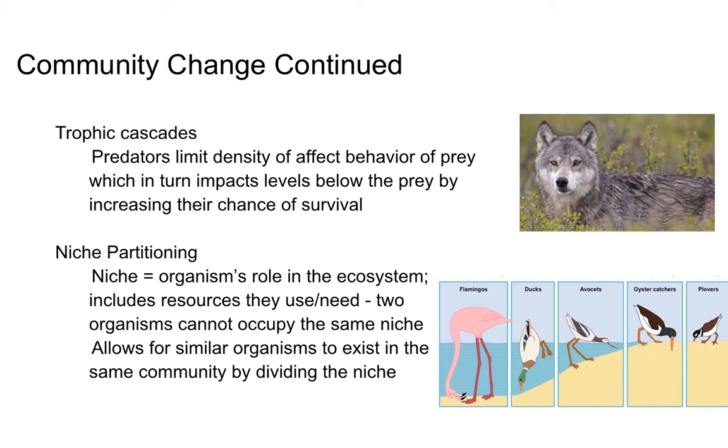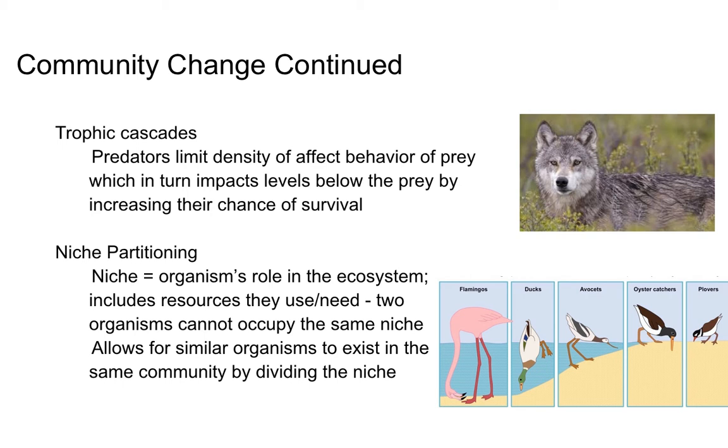There is a video that goes through how removing wolves from Yellowstone affected the overall population, and it's a great example of trophic cascades. So think of it as, I've eliminated my top predator, pretty much everyone starts running amok. We're going to have a lot more of our prey items, but not just our big prey, our small prey as well, which means that they're going to exert a bigger cost on the ecosystem. So think needs increase. I'm going to need more space. I'm going to need more shelter, more water, more food. Okay, so that's what trophic cascades are.